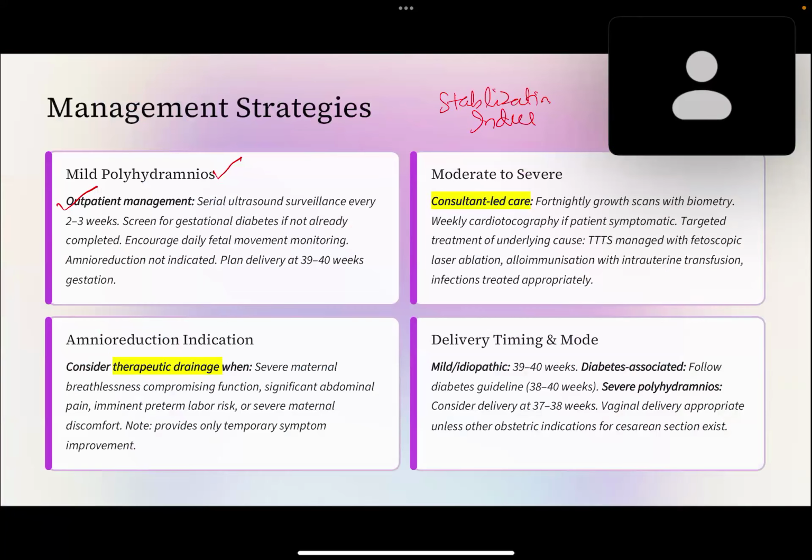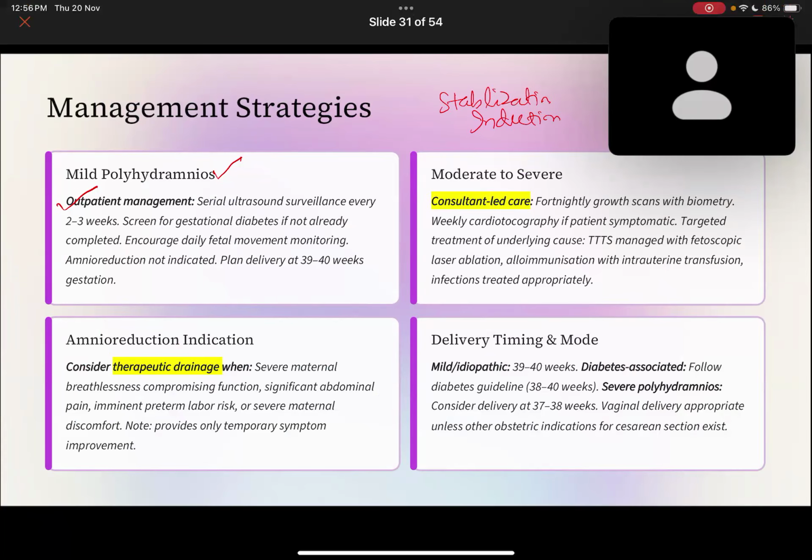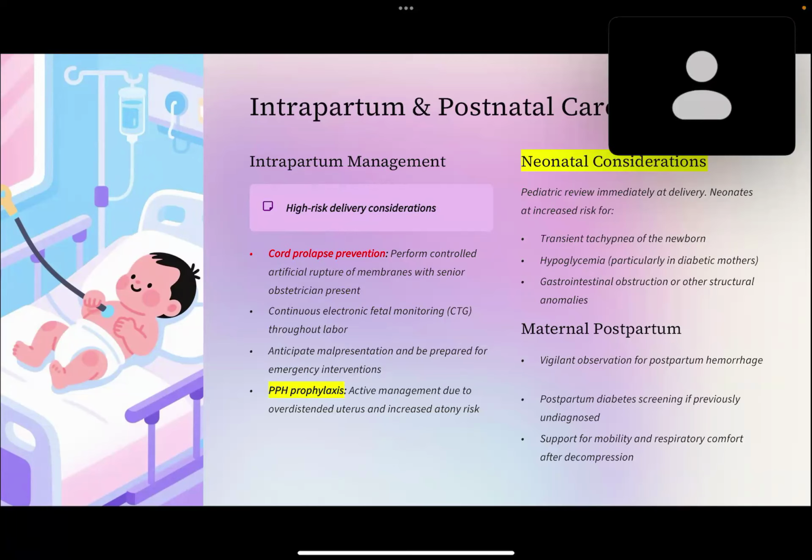Yes, doctor. But our patient was obviously 4.5 kg at 34 weeks. She will end up at 5 kg at 38 or 37 weeks. For our patient, there was no role of stabilization induction, but the examiner can ask that. Intrapartum cord prolapse prevention: you have to keep a standby team. Even if you are doing the cesarean, please remember there will be shoulder dystocia in the cesarean as well.